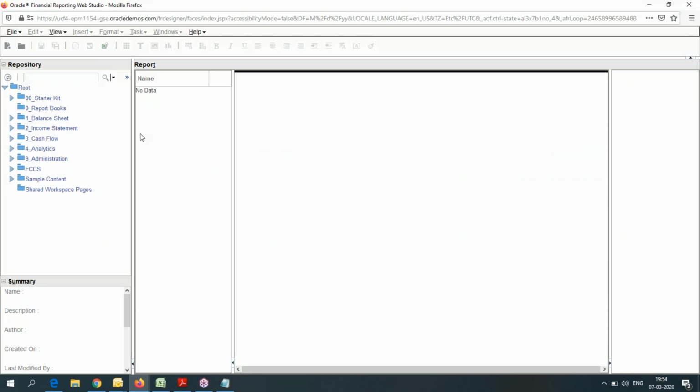When you reach this point, you will find the options where you can open reports. That means the folders that you have created already, or if someone is new to this web studio, all the reports are there. These are all the reports that are created. Under the folder we can find the reports.